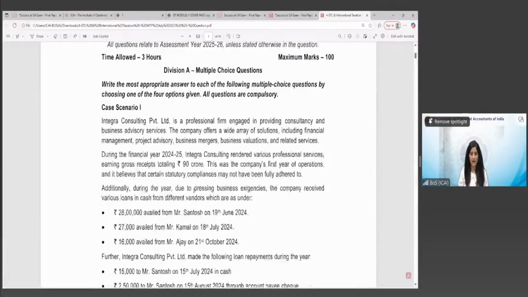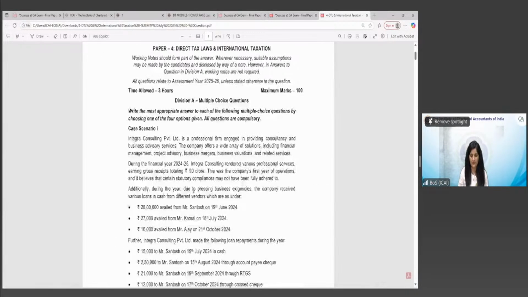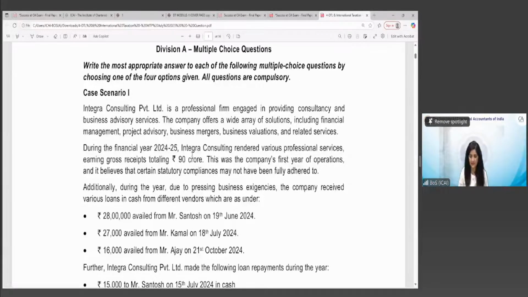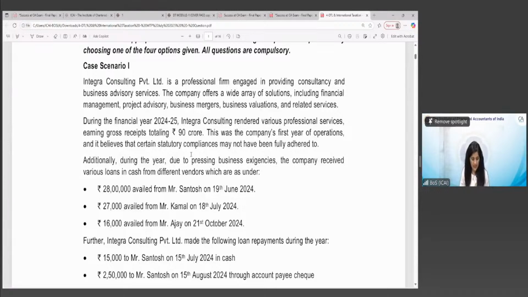Yes. Let's do some of the case scenarios. There are 3 case scenarios basically, and each case scenario carries 8 marks. So each case scenario comprises 4 MCQs. It may happen during your exam that some of the case scenarios may involve 3 questions, or some may involve 4 questions, or some may involve 5 questions. So overall, there will be 15 MCQs, because each MCQ will carry 2 marks. All MCQs will be application oriented only.